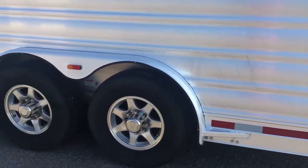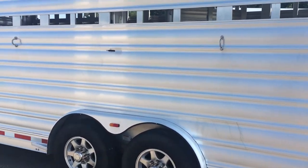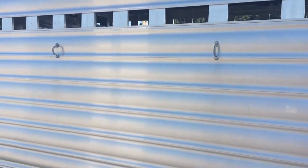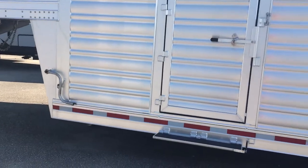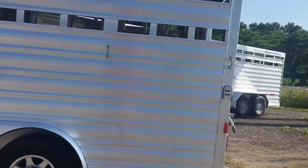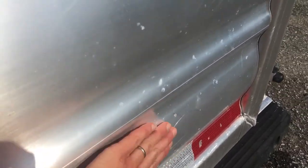There are some scratches from horses on this trailer but really no dents — it's been used but overall it's in good shape. There's a load light on this side, so one on each side and one on the rear. There are also five tie hooks on this side. The outside gate release is on the rear gate but not on the front adjustable gate. There's the escape door with a step. Overall it looks really good — some light scratches on the rear door from hauling but you can't even feel them.